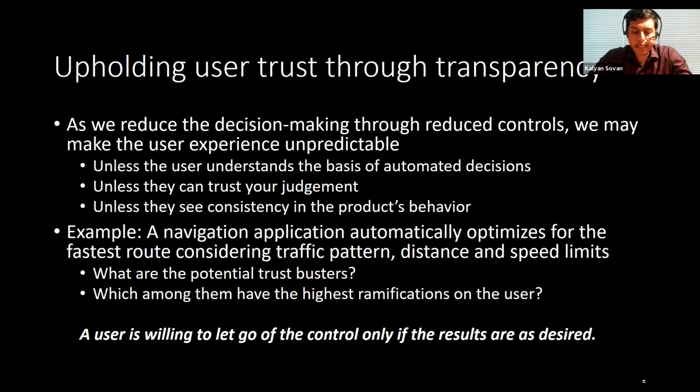At the end of the day, when you think about a particular user who has trusted your application, and as they are trusting your application, they're getting acquainted with it, and they are okay to give you the control, it is only because they are seeing that the results from that application are as desired. If the results become unpredictable, if the results are not up to the mark, you will lose your customer, and your user will prefer a particular application or particular product with a better set of controls.